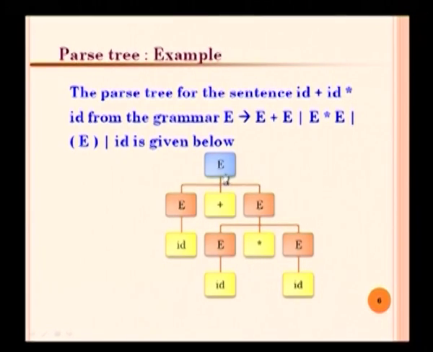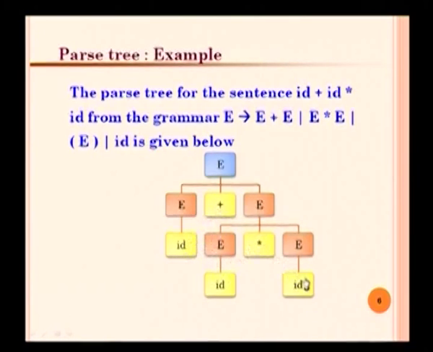Whatever path we take from the start symbol of the grammar, it will reach a terminal. Here, if you take the first path, it is going to be ID, the second one is plus, the third one is once again ID, the fourth one is multiplication, which is also a terminal, and the final one is ID, once again a terminal. Now all the terminal nodes here are labeled in yellow color, and they have the labels ID plus ID star ID.